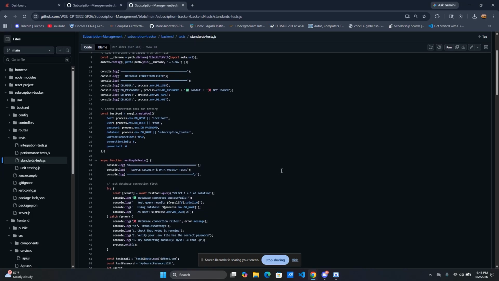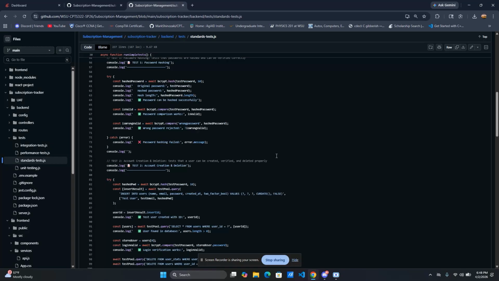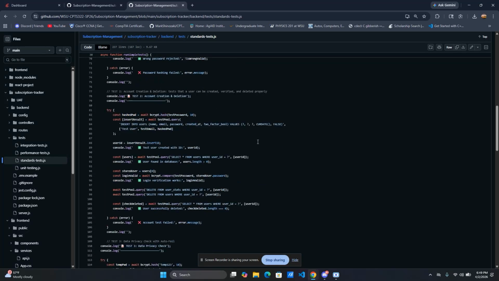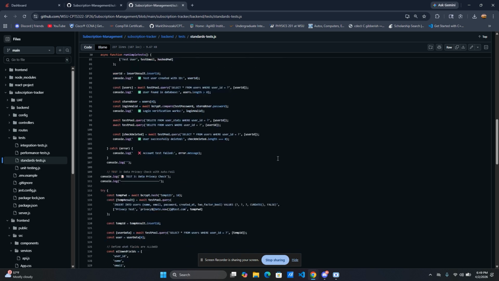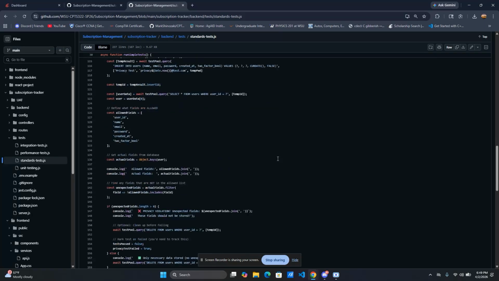It checks that the features behave as expected, and it helps ensure reliability. Even when we ran these tests, we figured out a bunch of issues with our project, things like when you added a subscription, it wouldn't actually save to the database.